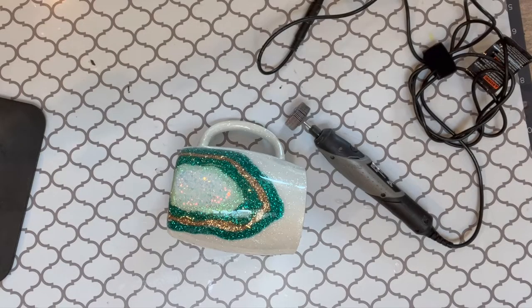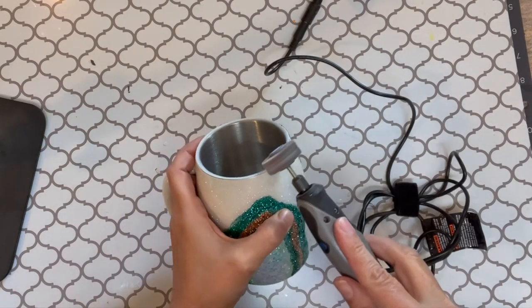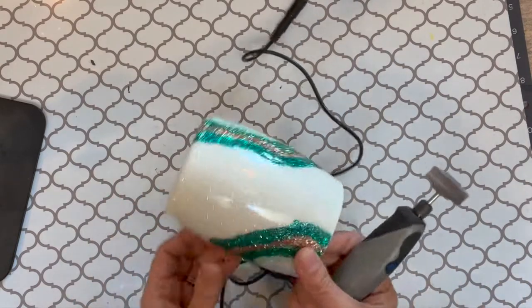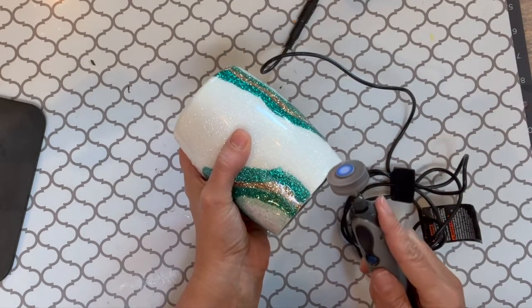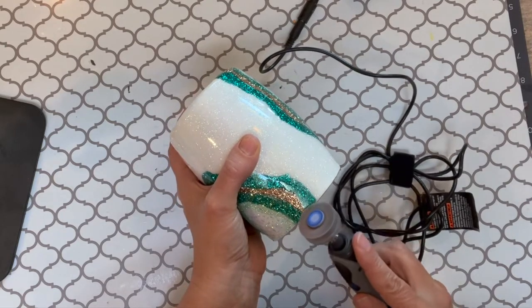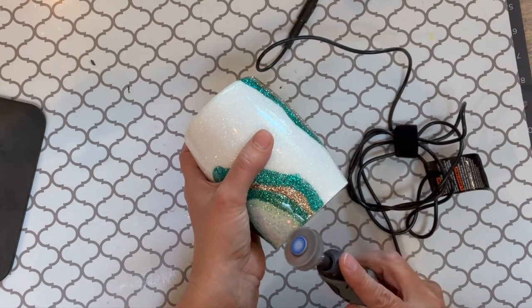Okay, so on this next step, I use a Dremel. It's very important to wear some PPE, so safety glasses and a respirator or a mask, because when you're sanding or Dremeling the rim of your tumbler, you're going to get a lot of dust or particles that will fly up. So a lot of times what I'll do is I'll actually get the top of my tumbler wet and then go around. I usually go on the setting about five and I go gently around the rim of my tumbler, removing just a very small layer of epoxy and glitter.